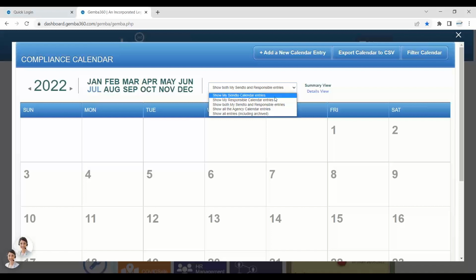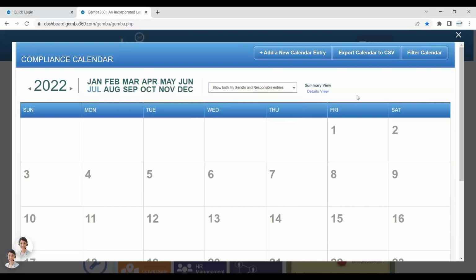So if I'm a standard user, I will only see these two fields here. If, however, I am an admin user, then I will see the rest of these. That includes showing all agency calendar entries, and also entries including the archived calendar entries as well.